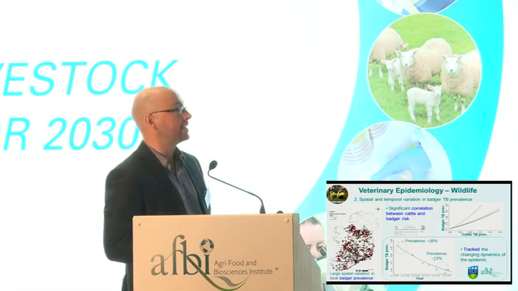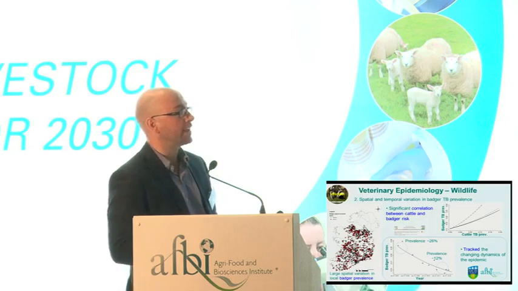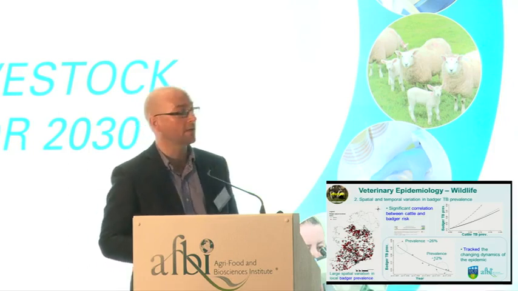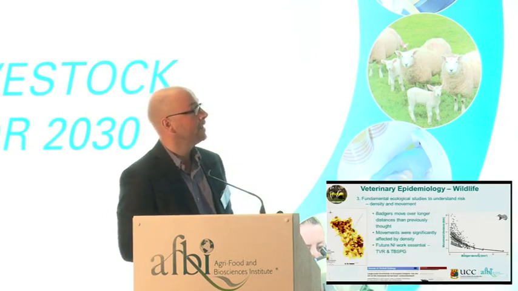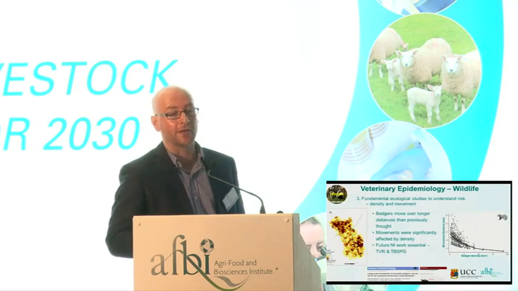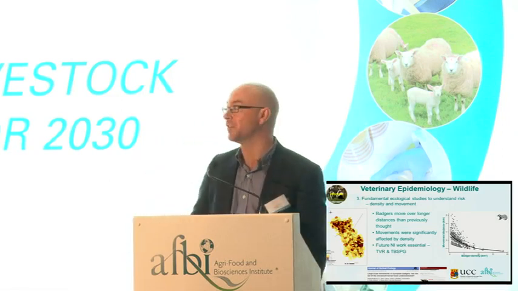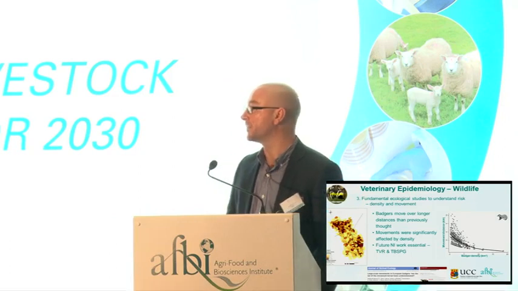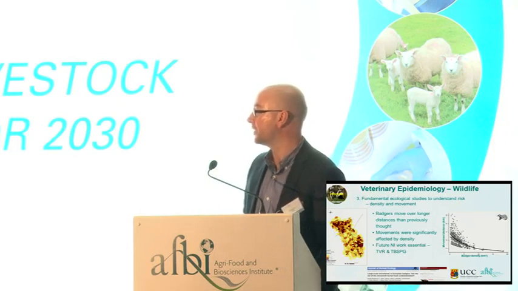And then ultimately, these types of raw data can help inform tracing or tracking the dynamics of the epidemic over time. We found quite a significant decline in risk. And then I think there's a very strong need for us to understand some basic ecological information about badger populations, because they themselves are very heterogeneous across time and space, with obvious implications for disease management interventions.